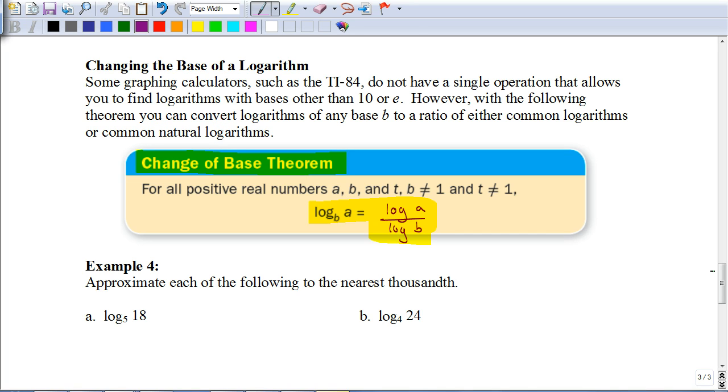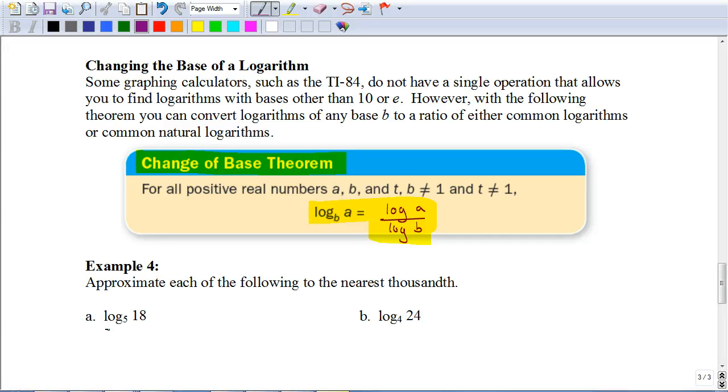The last thing we're going to talk about is the change of base theorem. This is very important. A lot of you might have a CAS calculator where when you type in the log, you can change the base on your own. But a lot of calculators do not have that feature. If you're using your cell phone or any other scientific calculator, you're not going to be able to change the base, because the CAS calculator is one of the only calculators that will do so. So we need some way to simplify a problem like log base 5 of 18 or log base 4 of 24. We have to use some method to get your answer here. So that's where this change of base theorem comes in.